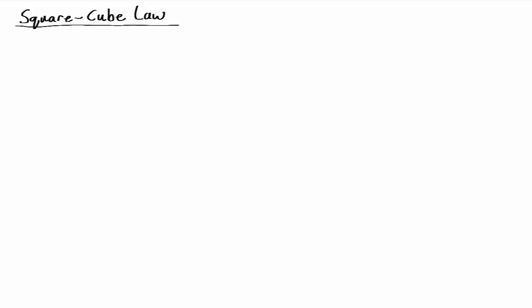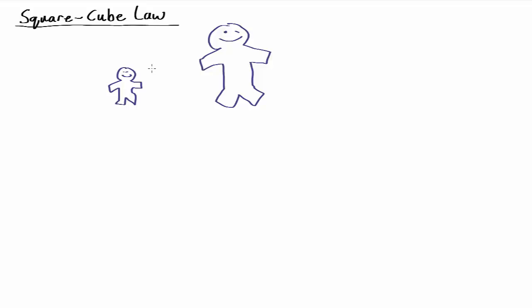Another reason why things are very different on small versus large scales is the well-known square-cube law. Let's imagine we have some animal, like me, and we change the size while keeping all the proportions the same. So exactly the same shape, just enlarged. We'll give it some length factor r, so we've increased r going from here to here.